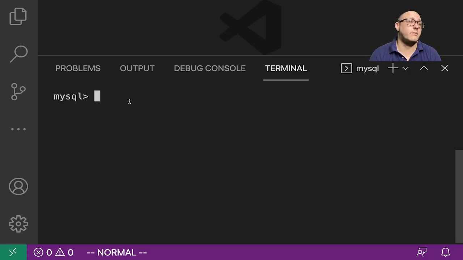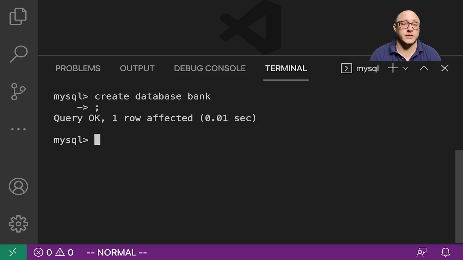So let's create a database called bank. Oh, and I need to close that. And then we also want to create another database user.